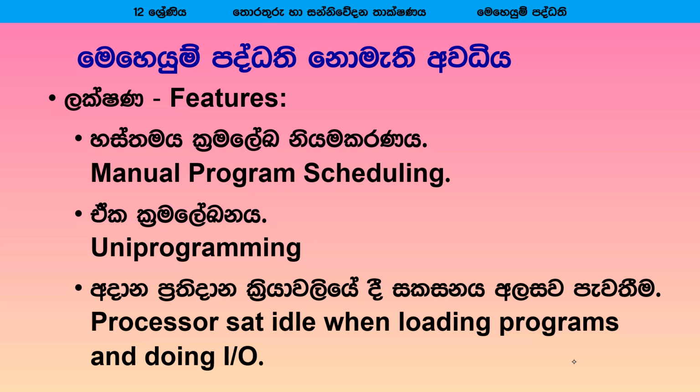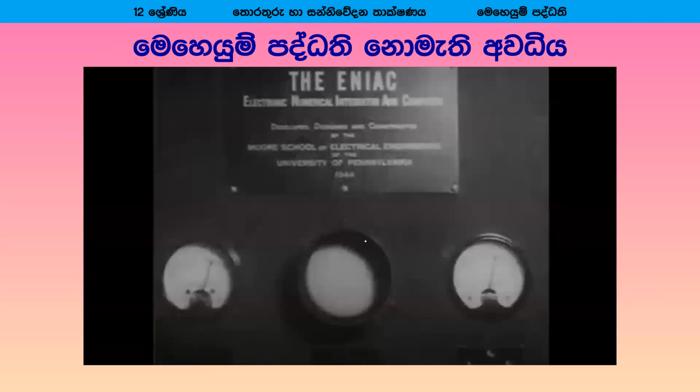So in these days, there was no option or solution for this. Until you load your program, the CPU has to stay until it is loaded. And when something is being output using a particular machine, again the CPU has to stay idle without doing anything, because of the uni-programming. Only when one is finished is the chance given to the next one, right?